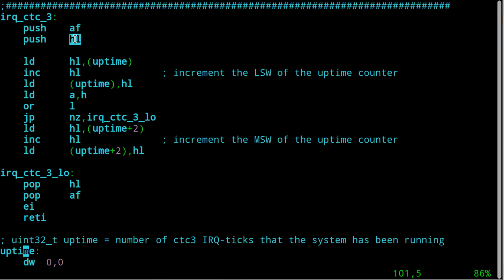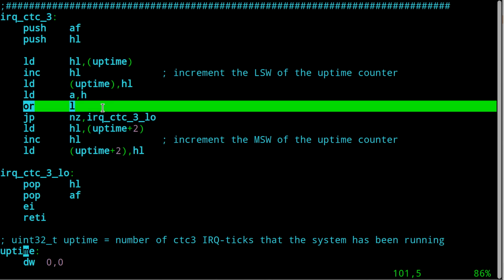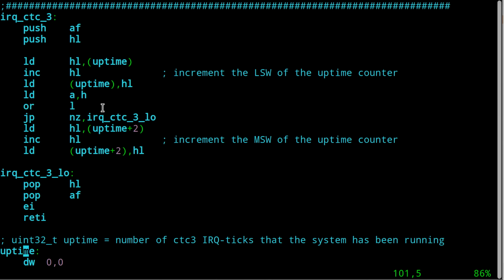We just need to save the registers that we're going to modify. We're going to modify the HL register because we're using it right there. We're going to add 1 to it, and we're going to store it back in there. We're modifying the A register, so we have to save that as well. And we're also modifying the flags because we're going to do an OR instruction down here, which modifies the flags, okay? So what does it mean to add 1, then, to a 32-bit value when you don't have an instruction to do it? Okay, so let's look closely.